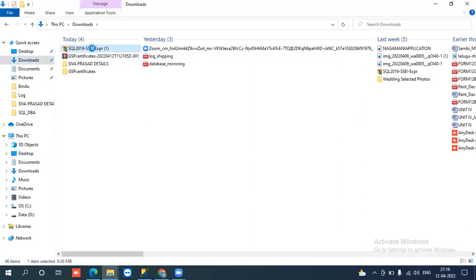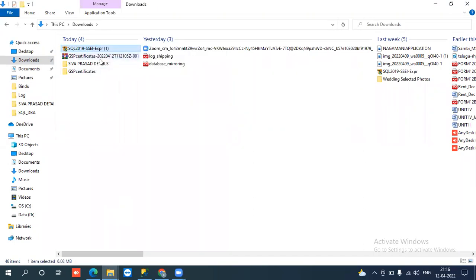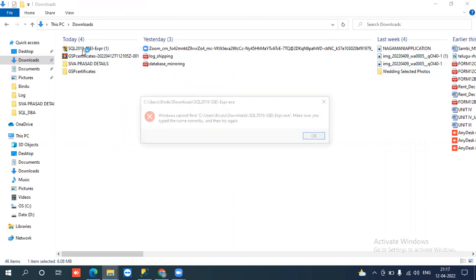Just extract it. This is the zip folder, it is a compressed one. I'm copying this time. Already multiple files are there.